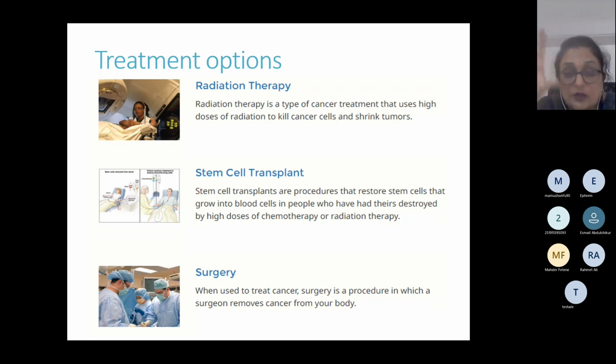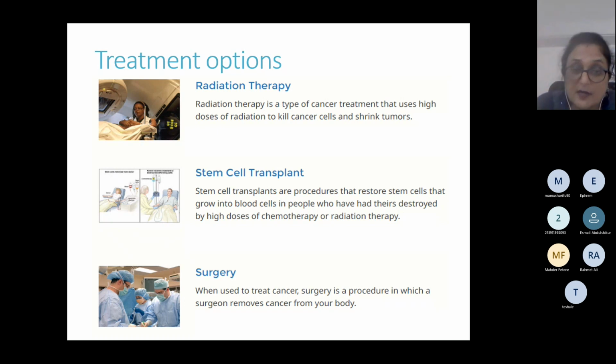You match the donor's marrow, and only if it is matched, then it is given externally. So by giving the stem cells of the donor or of the patient, they will multiply into blood cells in the person who is getting the treatment. And this stem cell transplantation can be given along with chemotherapy or with radiation. Even when you have to do stem cell transplantation, you give chemotherapy first to remove the maximum number of cancer cells, and then do stem cell transplantation. So there are various modes of operandi.